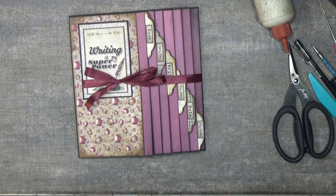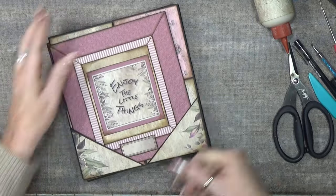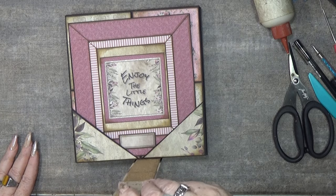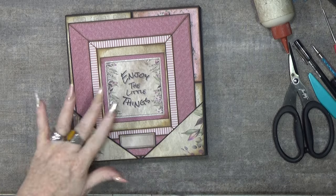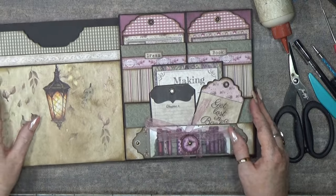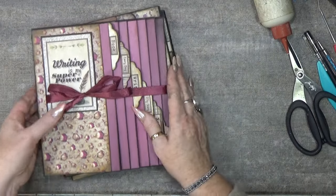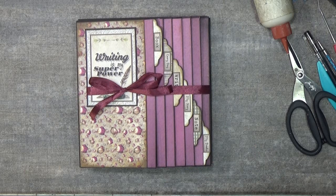Alright guys, so we have 3 pages made. Again, just checking. Check, check, check, check. Oh yeah, almost 2. Well, a 1/3 when this is laying flat. So yep, so far so cool. 3 pages are done. Let's go to the next one.